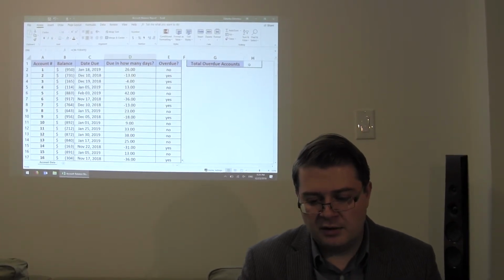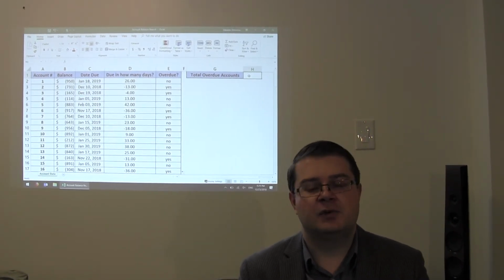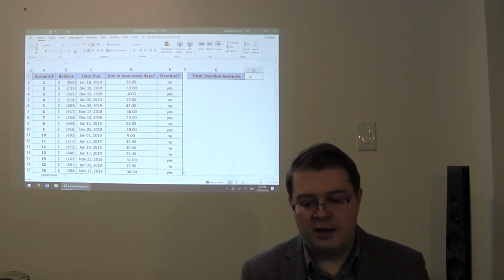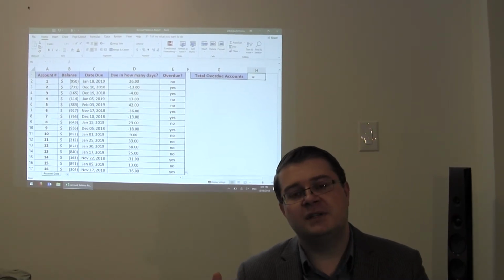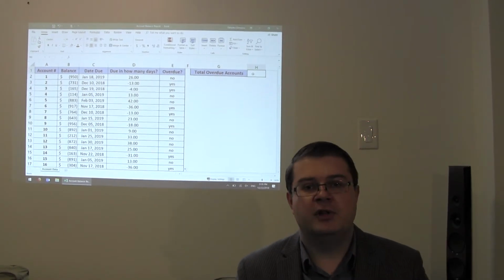Lastly, being the accounts receivable officer, we'd like to do a quick exercise to understand how many calls we have to place today. So we'll count the number of occasions that an account is overdue. This is a very simple formula. It's called COUNTIF.